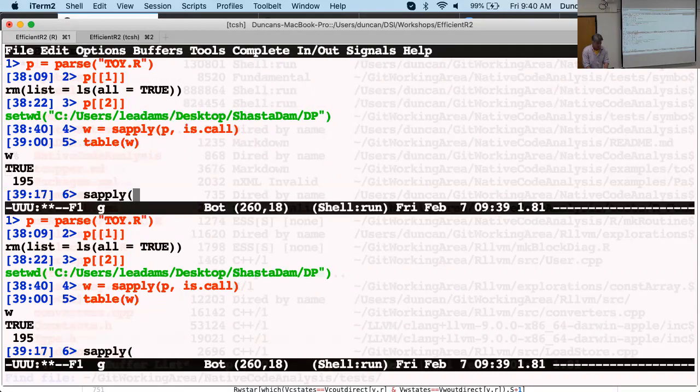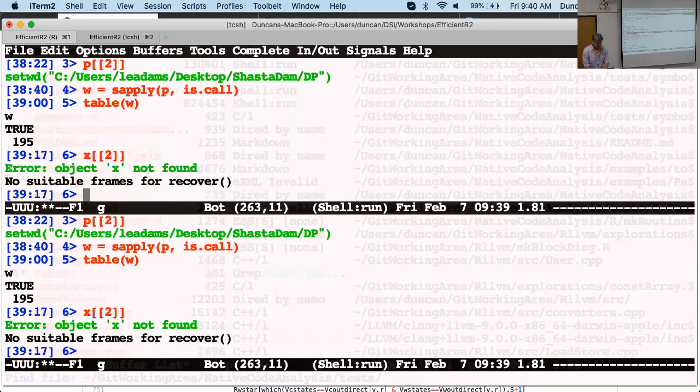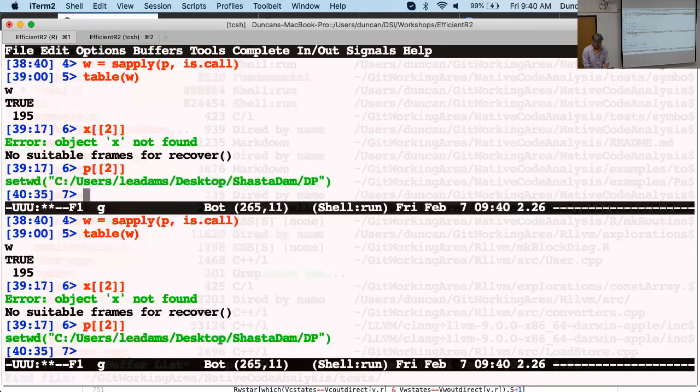Let's do sapply over P, and we'll basically say it's a function of x. I'll save this script, by the way, if you want to work through. So each of these is going to be one of my commands. X is going to be a command, and let's just do is.call of x. We know that to be true, and x of 1. Well, I'm just going to show you this. X2. X2 is that guy. P of that guy.